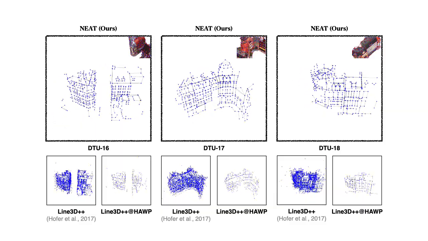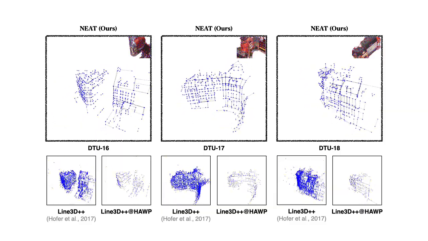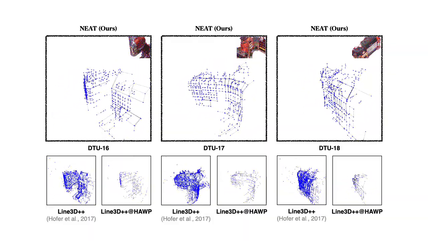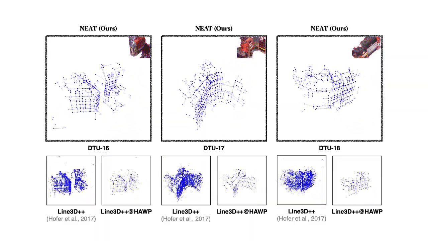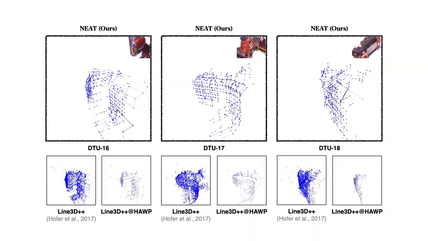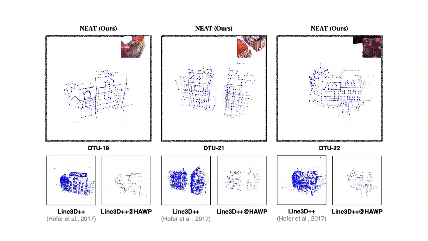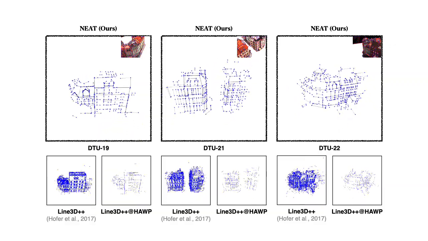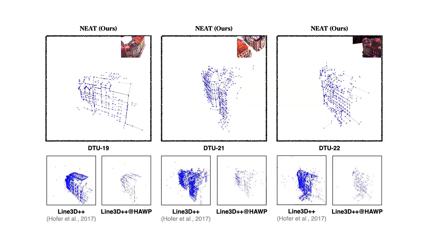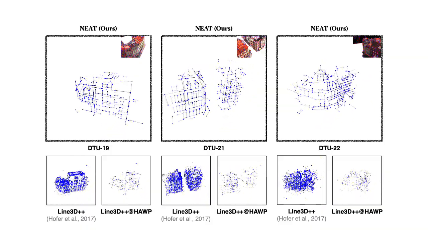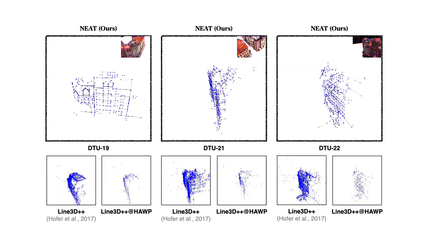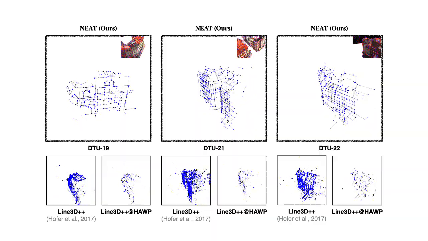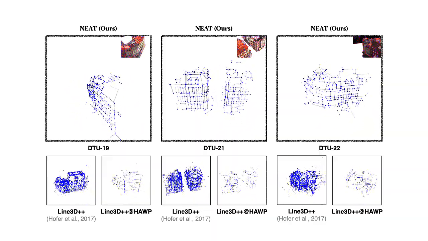We qualitatively compare our proposed method with Line3D++ for the different line segment detectors, LSD and HAWP. Compared to Line3D++ at HAWP, which depends on the 2D line segment correspondences, our NEAT approach obtains more complete reconstruction results. When compared to the vanilla Line3D++ that detects 2D line segments by traditional LSD on high-resolution images, because LSD will yield a large number of small-length line segments, it produces a more complete 3D model but lacks the structural regularities of our NEAT. Besides, the difficulties of line segment matching will result in some notable flying line segments for the vanilla Line3D++.